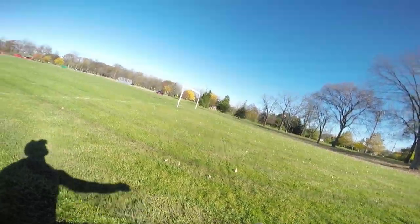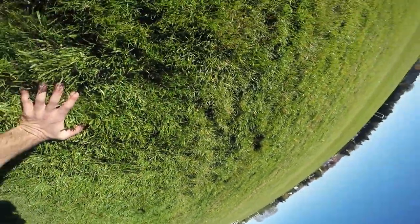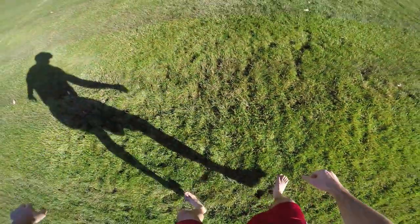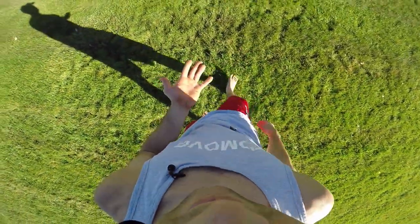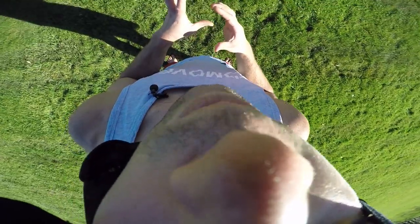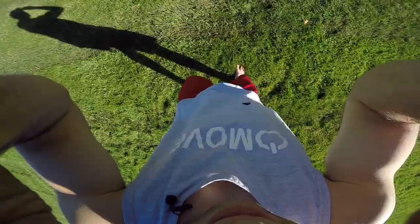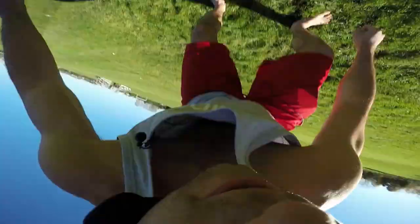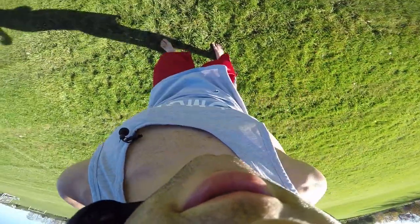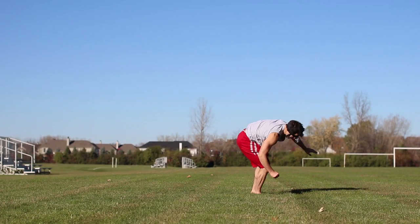Okay, then from there, you're gonna go more and more and more and more and get lighter and lighter on your makaku hand until the hand won't be on the ground. You'll be like, whoa, watch me. Do it with me right now. Don't give me excuse. Whoa.